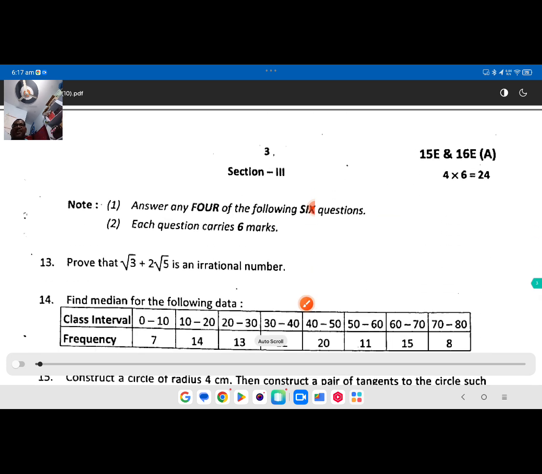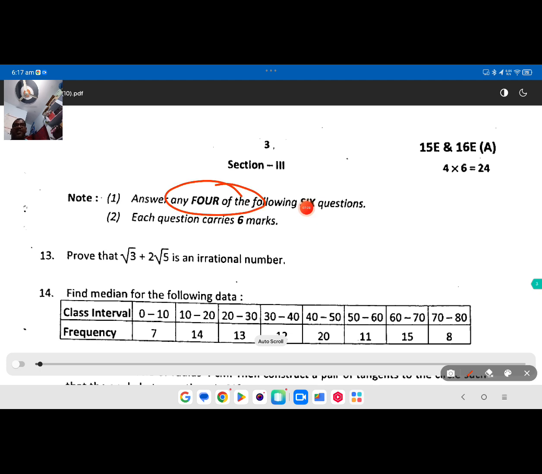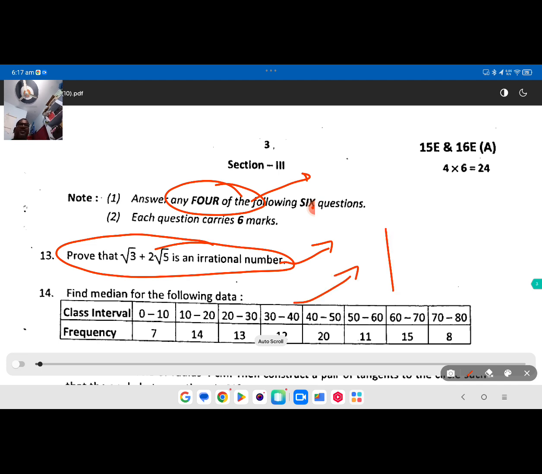Okay. Next, 4 marks questions. Sorry, 6 marks questions. Any 4 you should do. There is a choice in this. Out of 6 you should do 4. So in the step-by-step procedure video, I explained what marks are allotted for this question and how you should do the step-by-step process. And for statistics also I explained. Statistics, draw the box and write the formula.